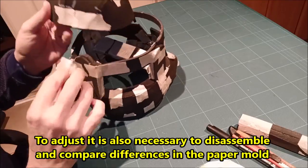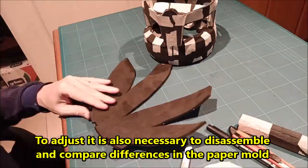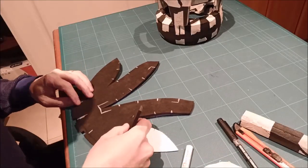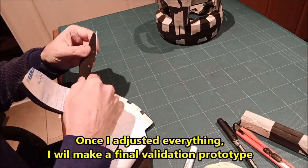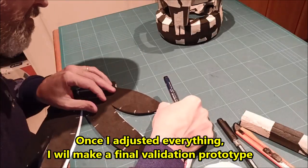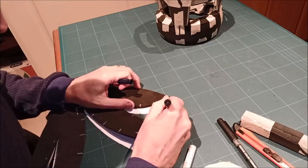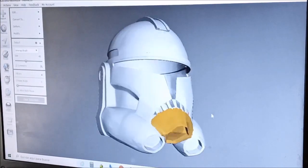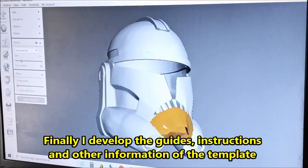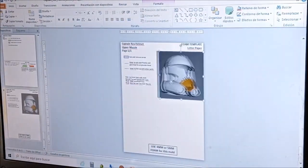To adjust, it is also necessary to disassemble and compare differences in the paper mold. Once I adjusted everything, I will make a final validation prototype. Finally, I develop the guides, instructions and other information of the template.